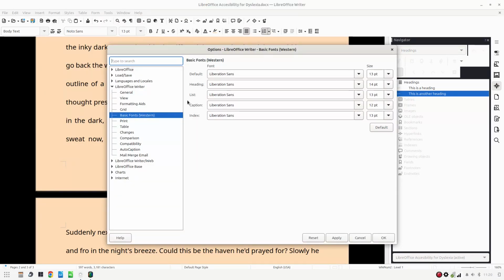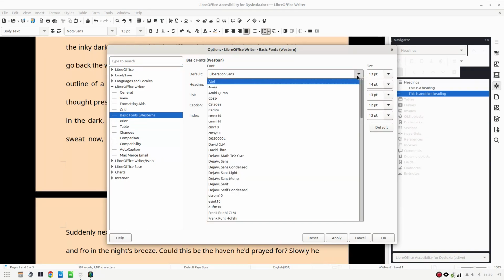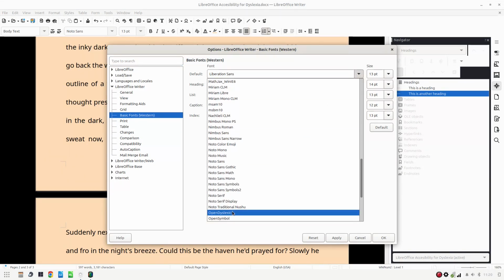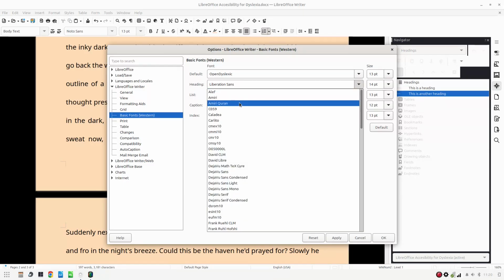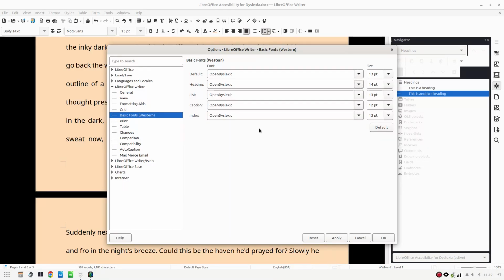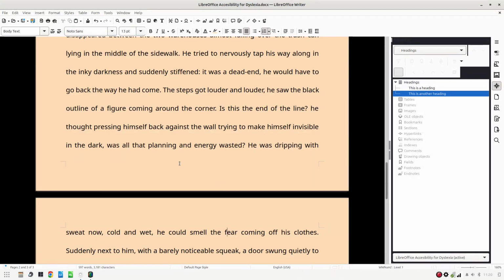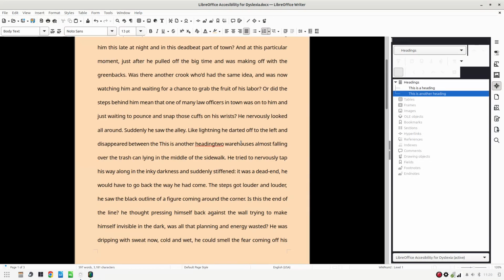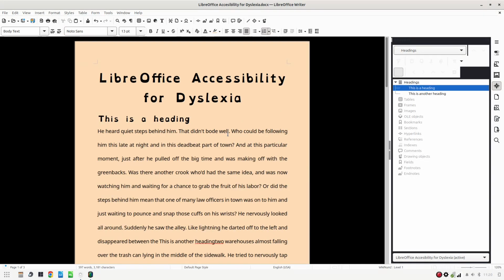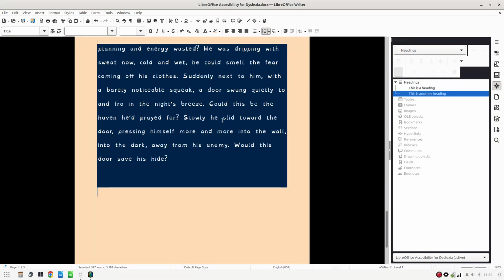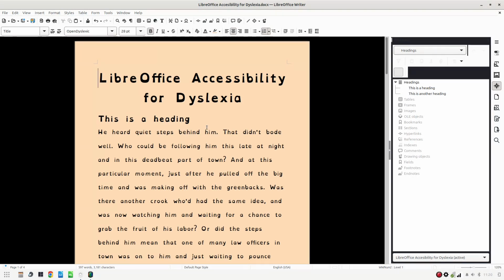So one more thing I want to show you, Tools, Options. As I said here, you can change, instead of Liberation Sans, for example, to Open Dyslexic, and also for headings. And you can see on the left, if I select everything and remove manual formatting, all the text is now in Open Dyslexic font.